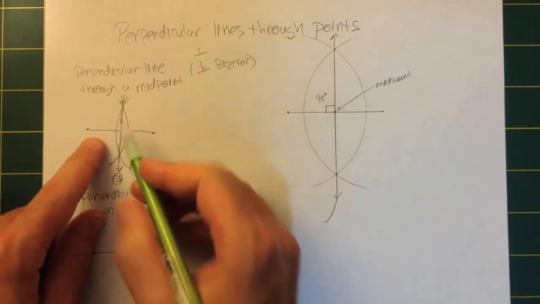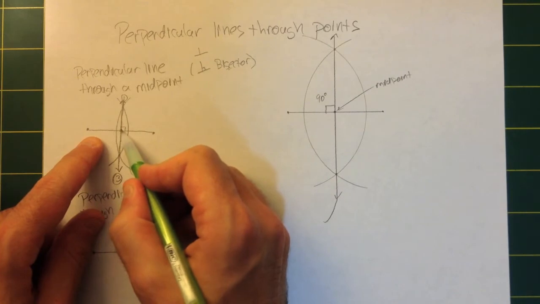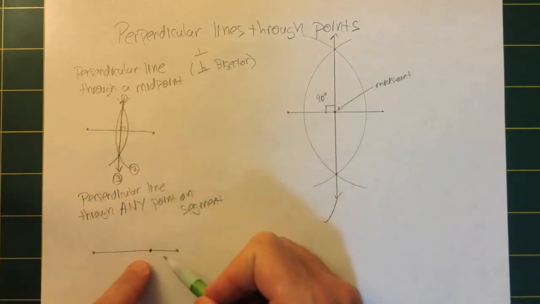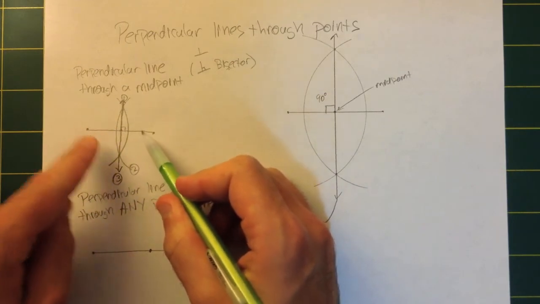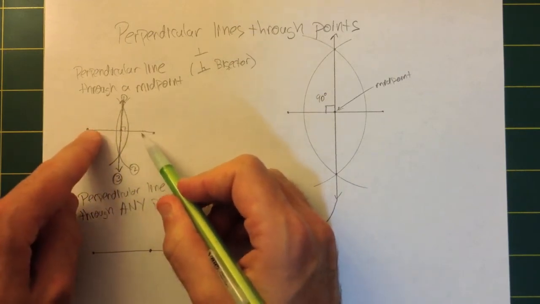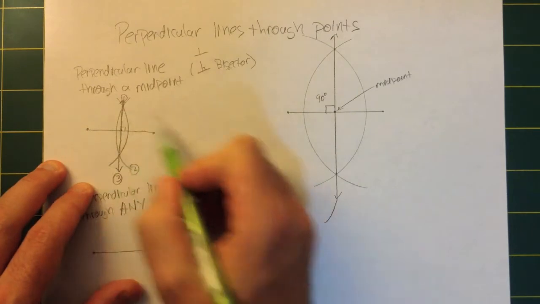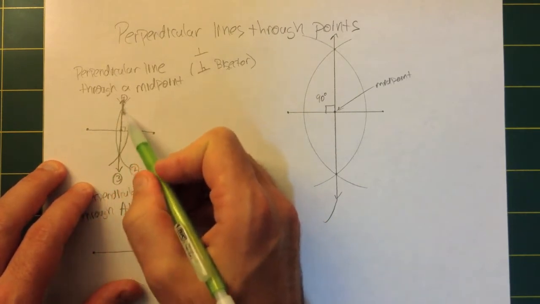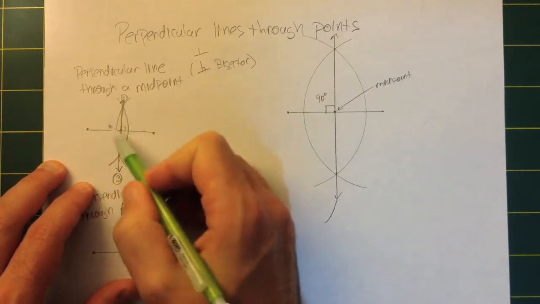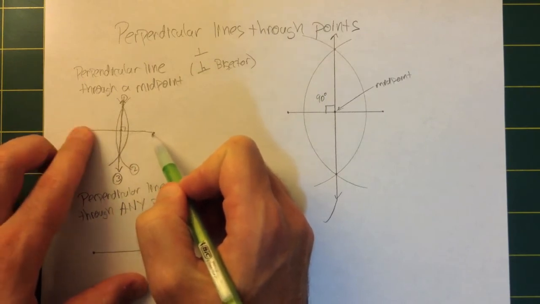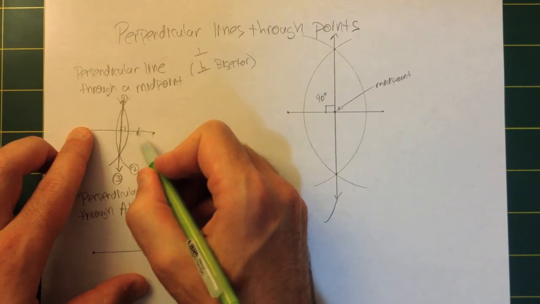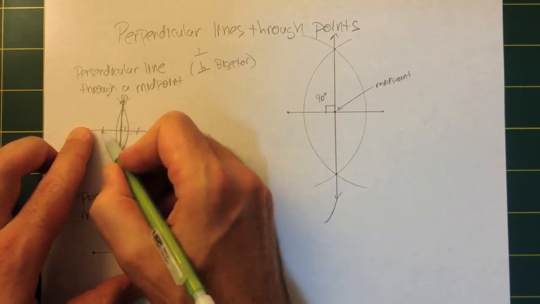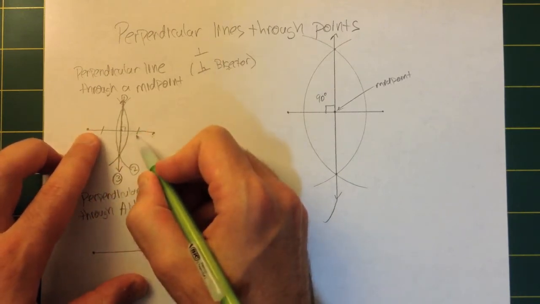Well, we know how to do perpendicular line through a midpoint. If we could somehow turn this problem into this problem, that would be great because we know how to do this. And that's exactly how we're going to proceed. So looking at this setup right here, when the perpendicular line goes through the midpoint and it bisects the original segment, it takes this segment and it splits it so that you have one piece over here which is congruent, the same as this other piece over here.